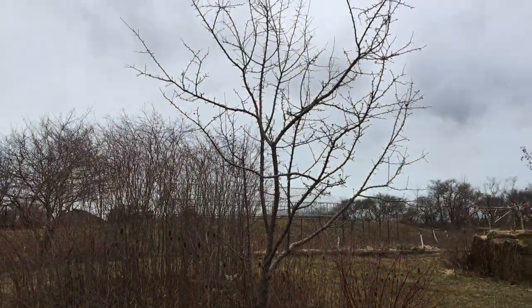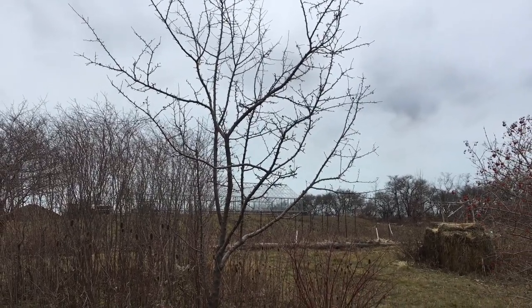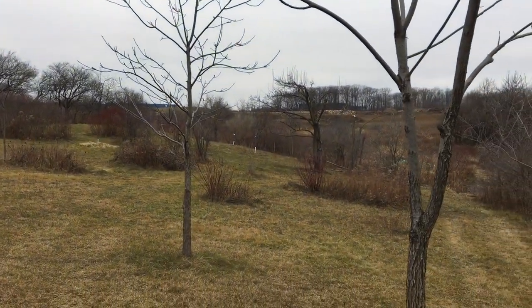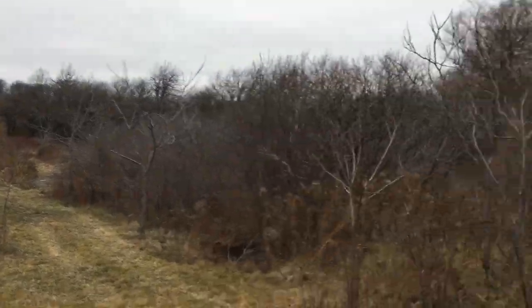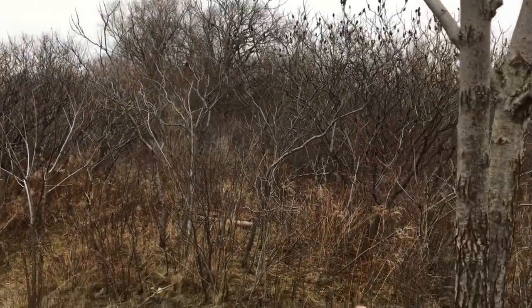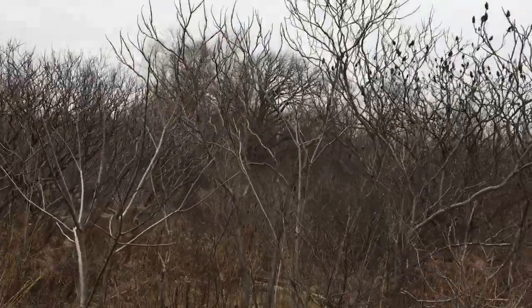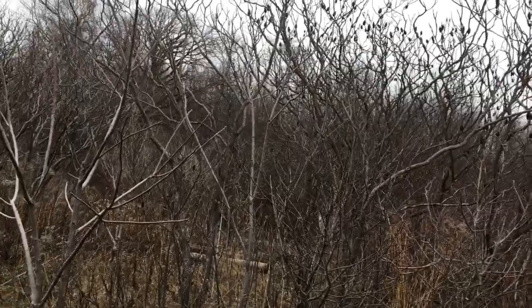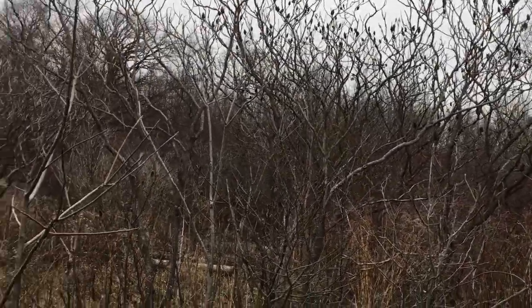It's a crab apple tree, which pollinates all my apple trees. I believe it's a white crab apple. And I have these walnuts here. These ones are going to go, because I'm probably going to bring all the nuts up to this area. Just over here is a mound that goes down into the creek or the runoff, and all of this will be chestnuts eventually. I'm probably even going to be pulling out those sumacs at one point, but there's no point in doing it now until it's time.